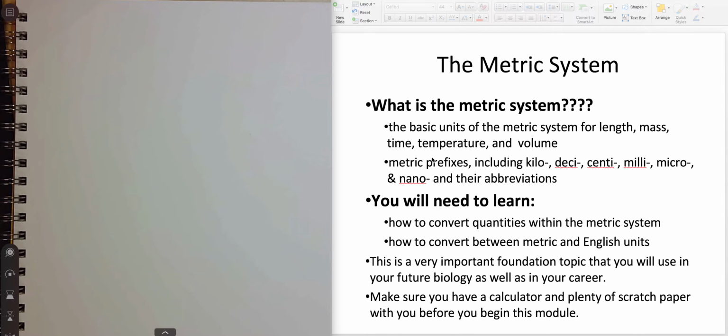and those units are how we're going to be applying the metric system and how we're going to be applying dimensional analysis. And then, in pharmacology, you guys are going to be doing conversions and all that sort of stuff. So this is how we do it, by using the metric system. The metric system itself takes the basic units for length, mass, time, temperature, and volume.